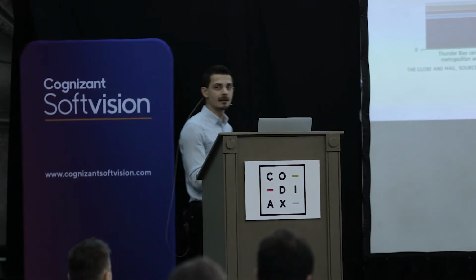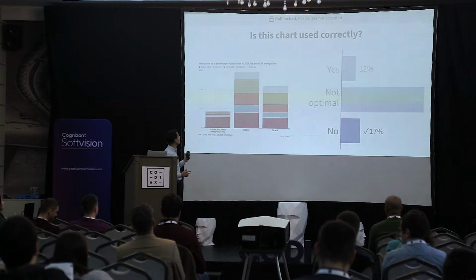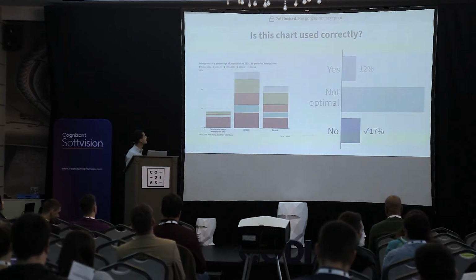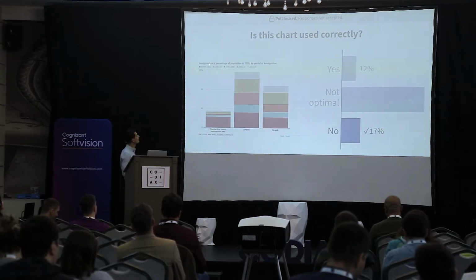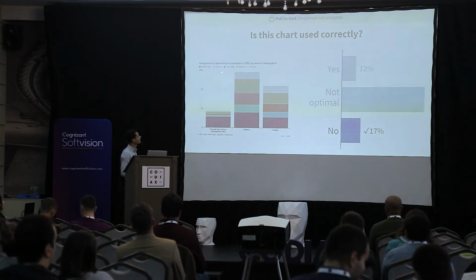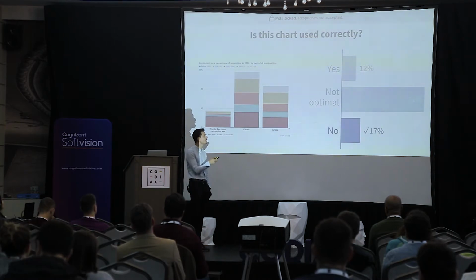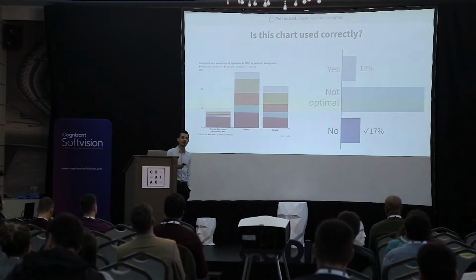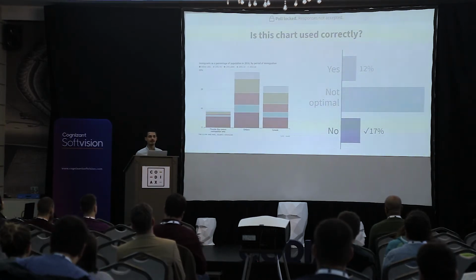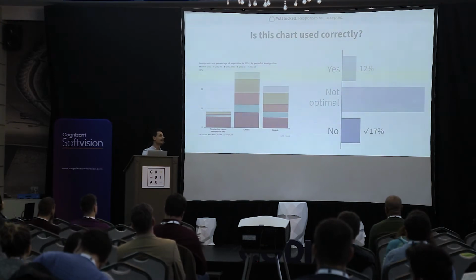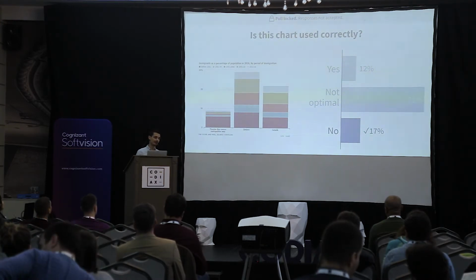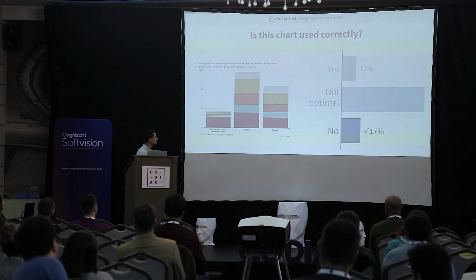Now, why is it not optimal? It is because we actually have a time series here. So we have before 1981, 81, 90. So this would have been better shown on a line chart. But I won't go into all the details for each chart, as we'll cover that in the next section, and you'll realize why the answer was correct or not for each question.